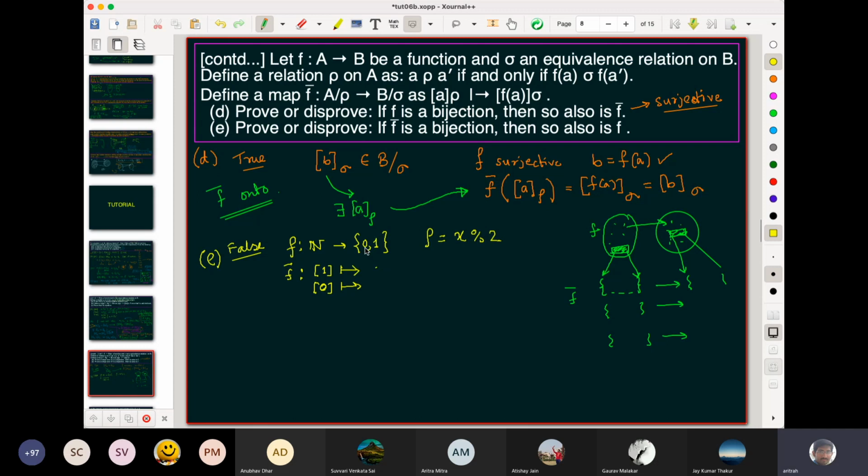So here you said that, what is your sigma relation? Sir, identity relation. Okay, that is 0, 0 or 1, 1, right? Yes, sir. So it goes to 0, 0, it goes to 1, 1. No, rather the opposite here. Opposite would be better. It goes to 1, 1, goes to 0, 0. Everybody agreed?